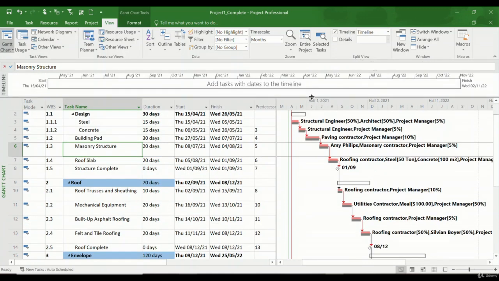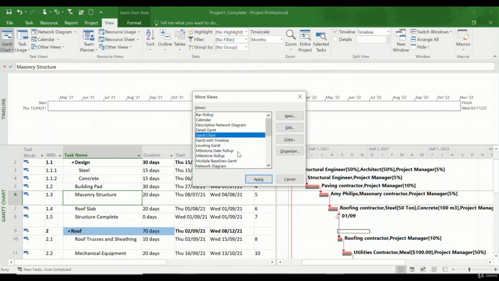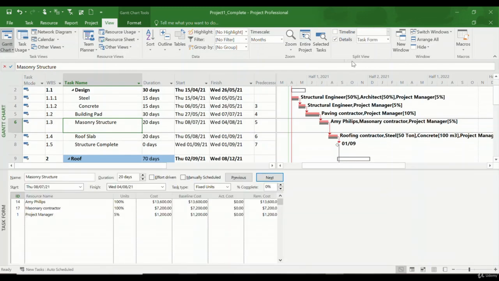We have the split view. If I click on timeline, it's a really useful view, and we saw it in the view before. It shows the whole project together, and you can add some of the tasks to these timelines. I will talk about the timeline later, but it's a great view if you just want to have an overall picture of the project and what is going on, and you can put any task or WBS level that you want in this timeline. We will see together, and even in the timeline you can put more views. You can see the Gantt chart or other, but let's not go into detail.